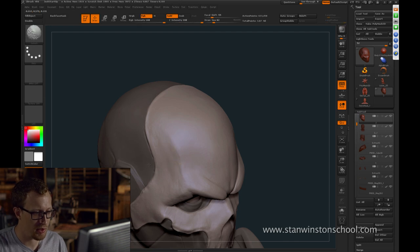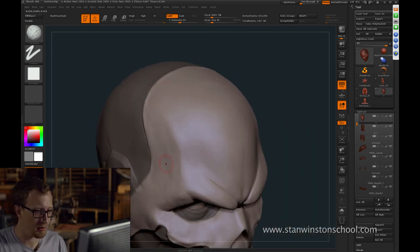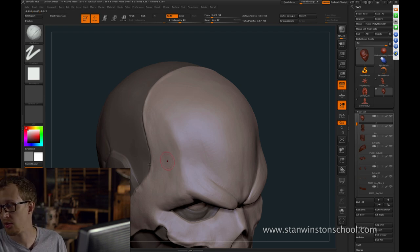So even if I go over and smooth this a little bit and make it feel not so much like brush strokes anymore, it gets that kind of wobble. The form is still underneath there, but there's a nice little wobble that will make it feel a little more natural.